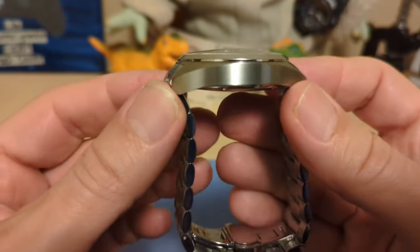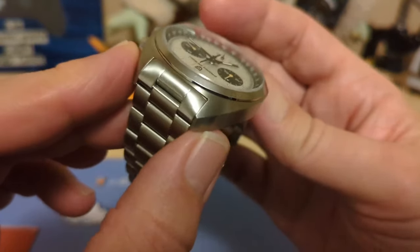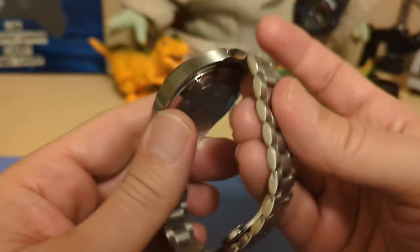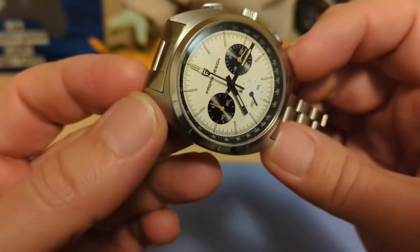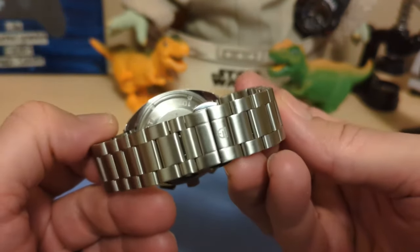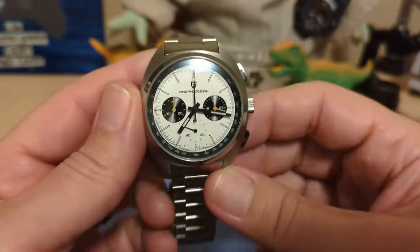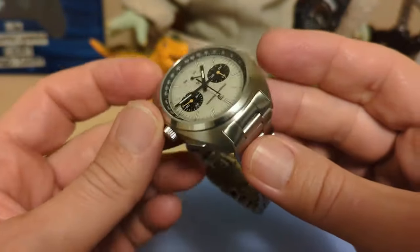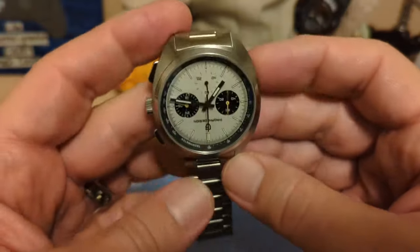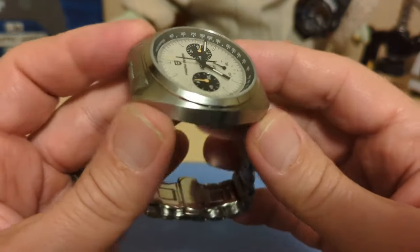The case is a cushion case and it's nicely brushed. It doesn't have a chamfered edge. I do like the brushing — there's also circular brushing up top, and it looks polished on the bottom. I can never figure out why watches do that — polish the bottoms — but sometimes they do. Because it's a cushion case it doesn't have traditional lugs; the lugs are more like cutouts of the case. But the brushwork is really nice — they did a good job with the case.